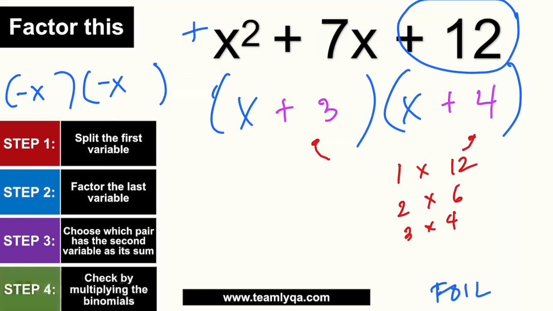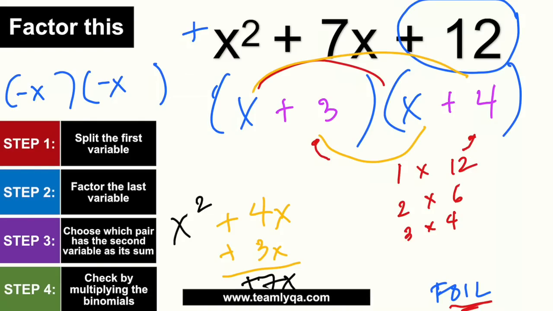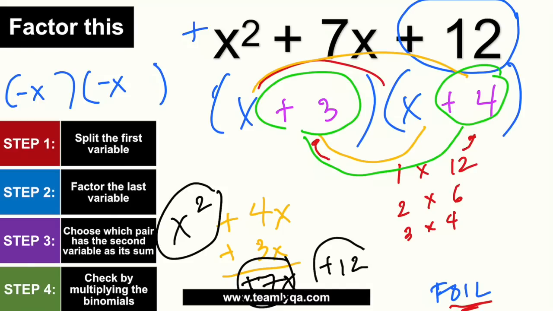Now, just to make sure, you can check by multiplying the binomials. We use FOIL. So if FOIL, first: x times x is x². So we're correct there. Next is the outside: x times positive 4 is positive 4x. Then the inside is 3 times x, that is positive 3x. If you notice, this right here is your 7x, so we're still correct. And then the last is positive 3 times positive 4, that's 12. Because they're both positive, that's positive 12. So we're complete: x² + 7x + 12. Because that came out in our checking, you are sure that the correct answer is the factors are quantity x + 3 times quantity x + 4.